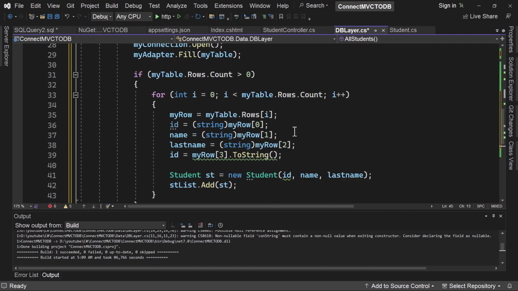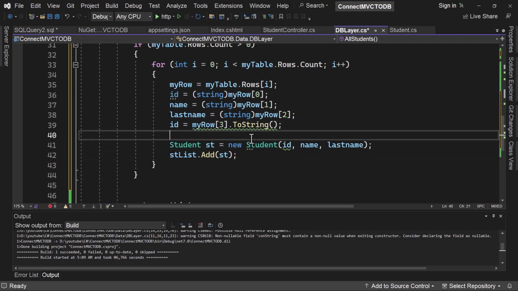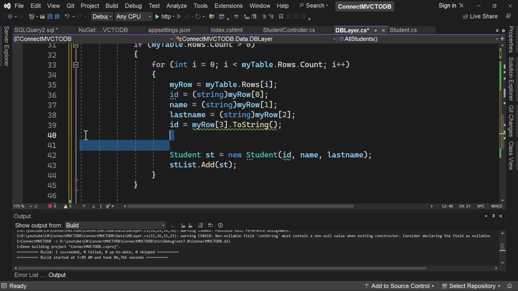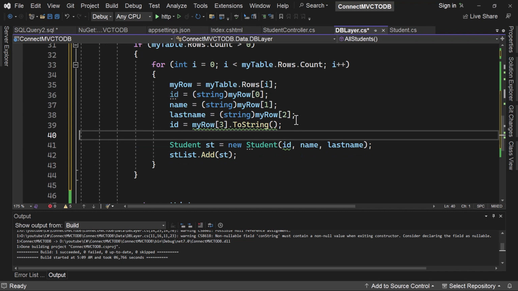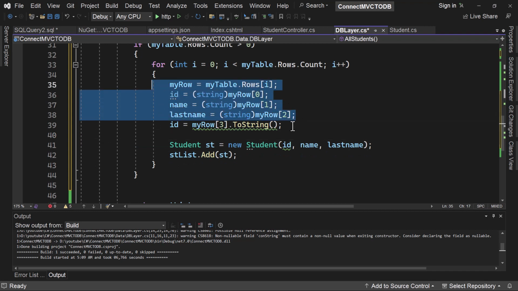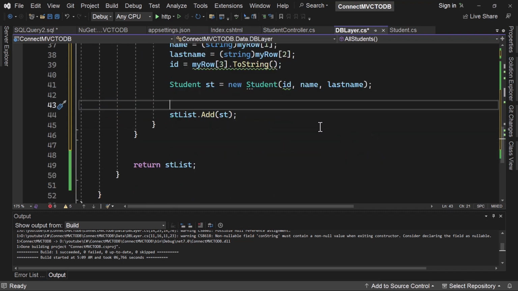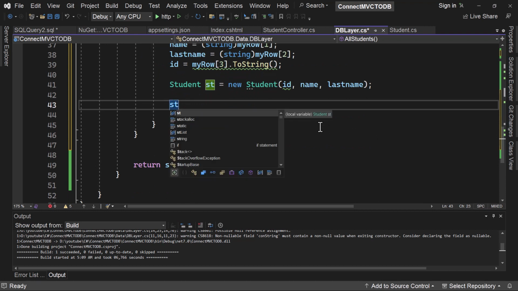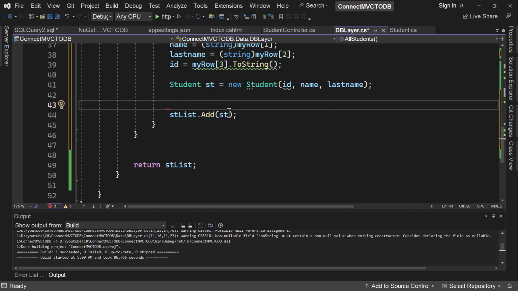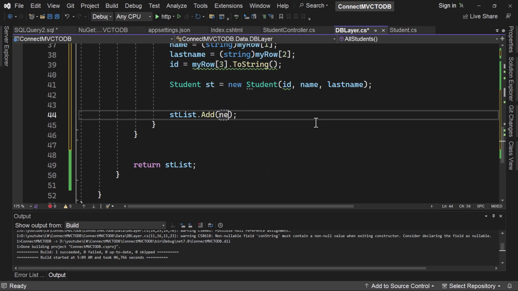Okay, now obviously this can be minimized to one line of code. So what I'm going to do, instead of creating individual variables and storing that into a list or storing that into an object, when it says st list dot add, I'm going to say new student.